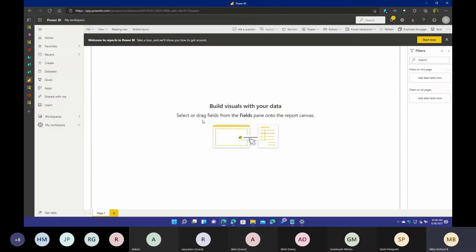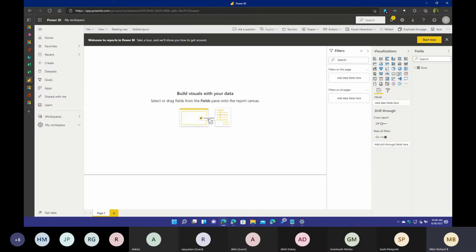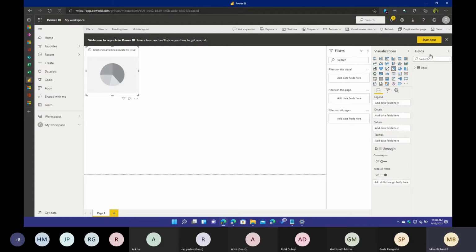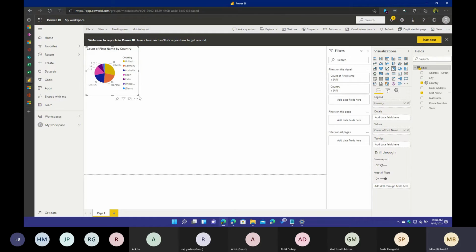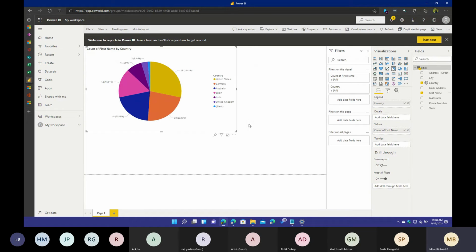Click create, pick any visual that you want. Okay, and choose whatever fields that you want in your data set. Okay, let's say that by country, I want to show the split up of all the people, my contacts. So I'll just put this here and I'll easily see my data set report.